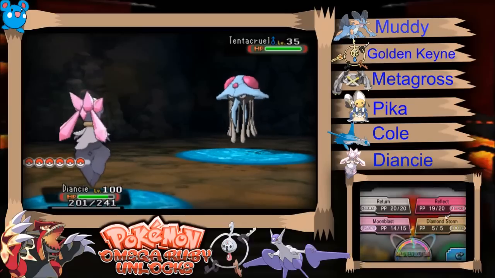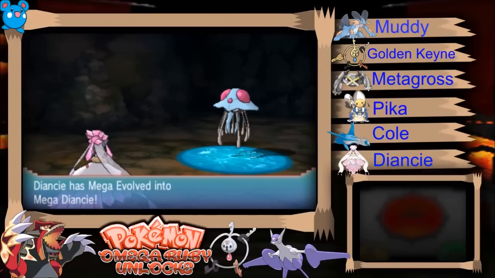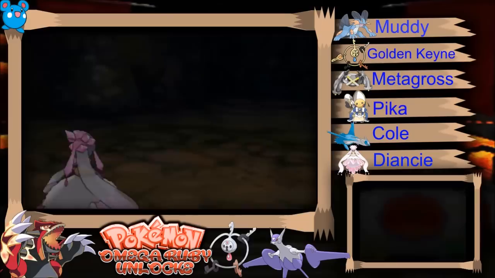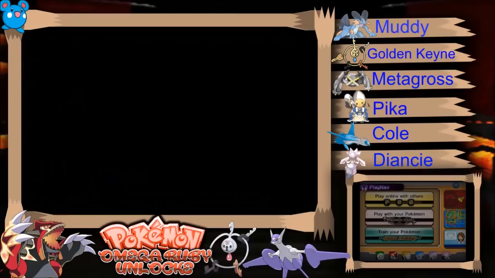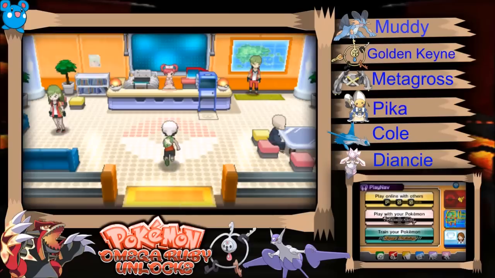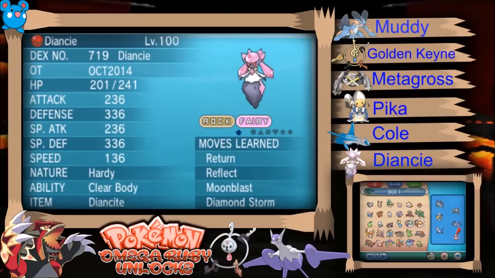That said, let's Mega Evolve, and let's go for a Diamond Storm. So, we are weak to its STAB, water that is. We'll take neutral damage to poison, but that Diamond Storm just looks cool. And it's goodbye, Tentacruel. Good job, Diancie. Mega Diancie is actually one of my favorite Mega Evolutions. Not my favorite of all, although it's definitely high up there. So, I just wanted to give it a shot to give it its chance to shine. Because we have it, and we got that Diancie, and it's just a cool Mega Evolution.